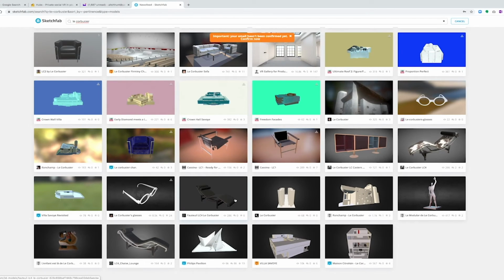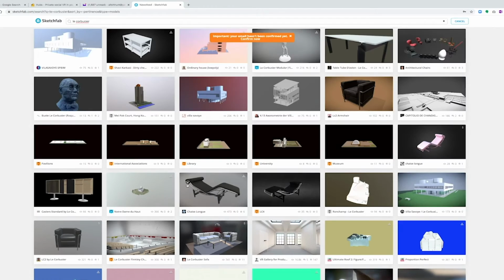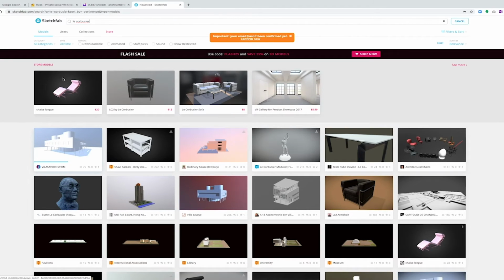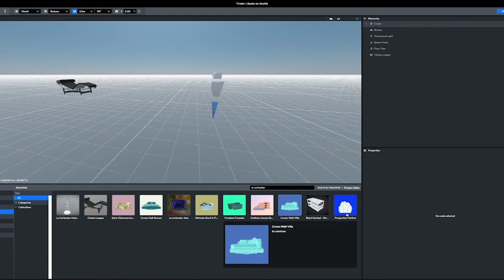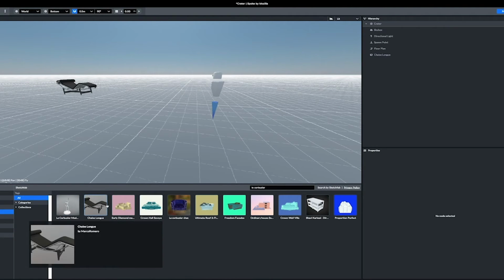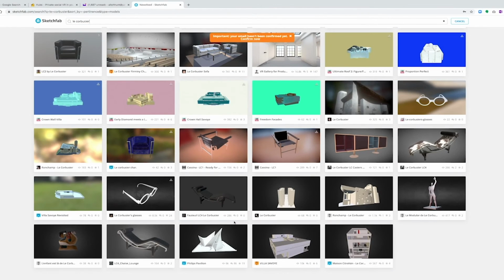So say that there is this building right here that is not already in the library. So if I look here, this is all the options that this is presenting for Le Corbusier, but when you go to the website, it has a whole bunch more models to choose from. I want the Ronchamp, and I'm just going to click on this.